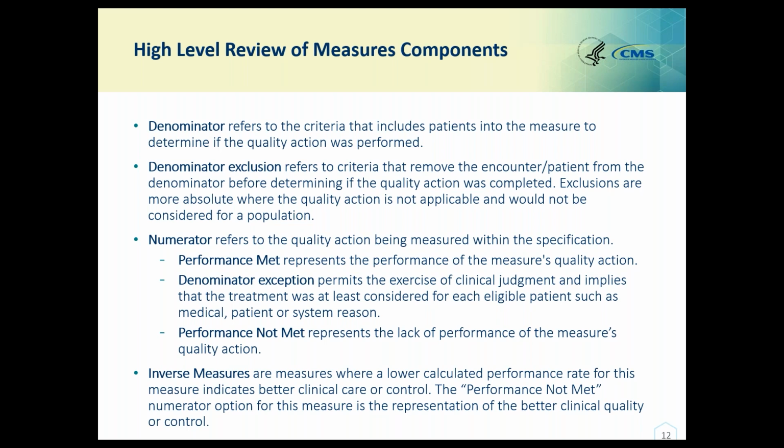The last concept represented on the slide is a discussion about inverse measures. Inverse measures are measures where a lower calculated performance rate indicates better clinical care or control. In this instance, the representation of that quality within the better outcome for quality is represented within performance not met. Therefore, when you report performance not met, your performance rate will trend closer to 0, which actually represents the optimal clinical care intended for by the measure.